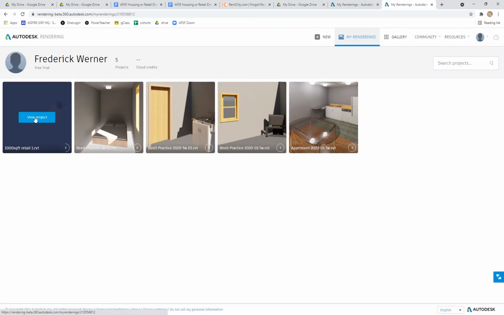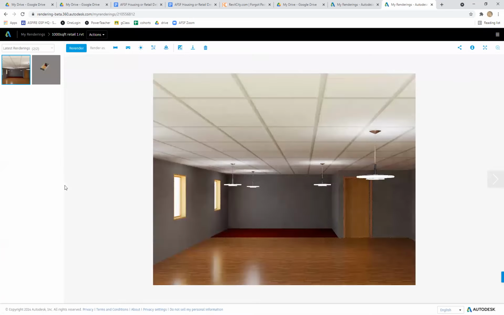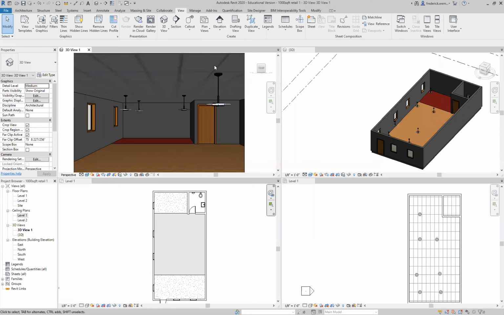But if I click view project, here's that image. And you notice now it looks almost like a photo, right? It's a much higher quality image if you compare this versus this. I mean, it's kind of a no-brainer, right?